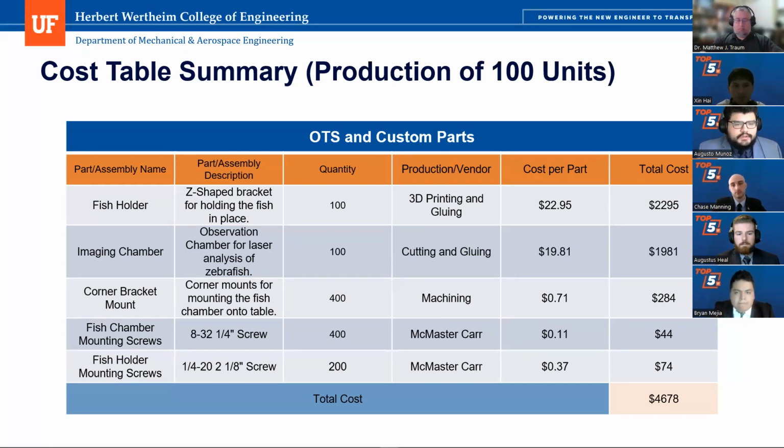So the fish holder costs $22.95 to produce 1 of them. So 100 of them is $22.95. 100 imaging chambers, they cost $19.81 per, so $1,981. The corner bracket mounts, 400 of them because we need 4 per assembly, 71 cents each. It costs $284 for all of them.